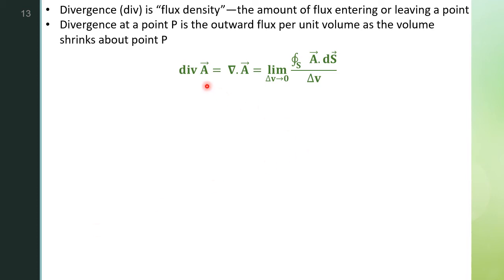So when we consider divergence of A, it is the total flux passing through a surface S, that is A dot ds. We will consider the total value of flux coming out of a surface S per unit volume. So we'll divide it by del V, and this volume tends to 0. So when you consider this figure, here we are having a point P and all the flux lines are coming out of the point P.